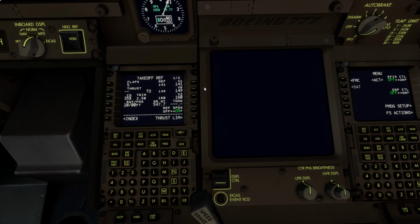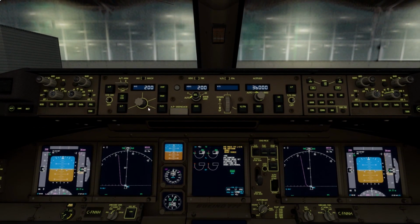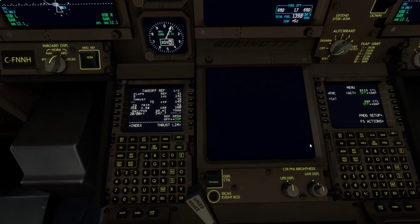Okay, so V-speeds, we will stick the V-speed of 160 into the speed hold. There we go. VORs and data, as well as traffic. Flight directors, LNAV, VNAV on both sides and everything. Stick everything on. So we're almost sorted.